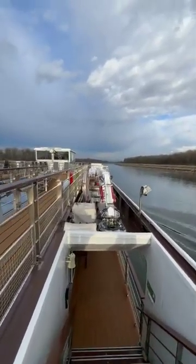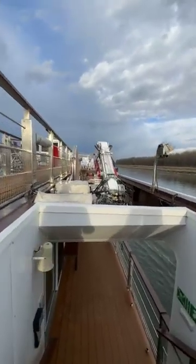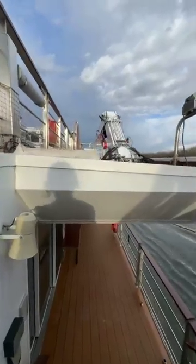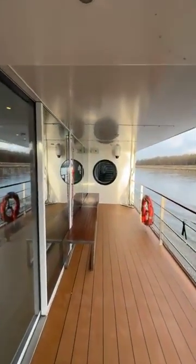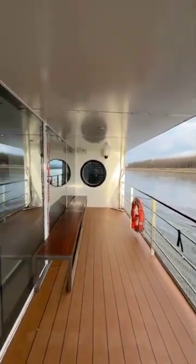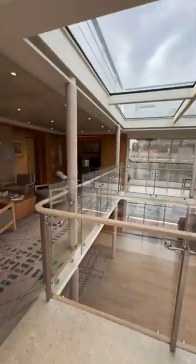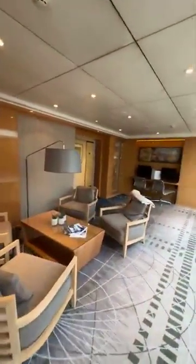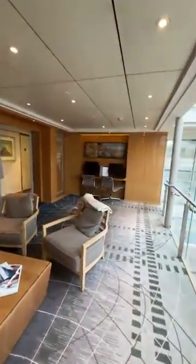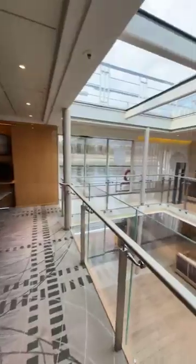So if you saw earlier, I did a video and I posted, it's not a live, but I did post a video of my stateroom, which is really nice. I'm in a veranda stateroom. I really like it. It has a full balcony to walk out on. So there's veranda staterooms, and then there are French balcony staterooms. And then there are regular staterooms that are on the lower level. We call them the swan view, with just some smaller windows that you can see out of, so not like a balcony.